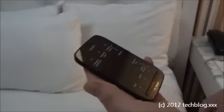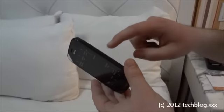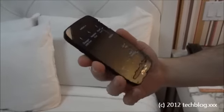It's actually a bit better with this one because you only have volume up and down and camera, while the power button is up here. But I know with the 800, the power button is right here. And if you just look at it for the first time, you have no idea whether that's the power button or that's the power button over there. So whatever you do, don't lose this. Just leave it on there. I'm just kidding. Don't do that.